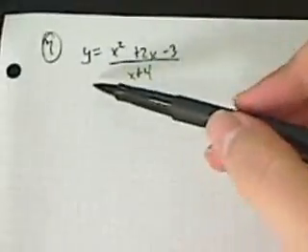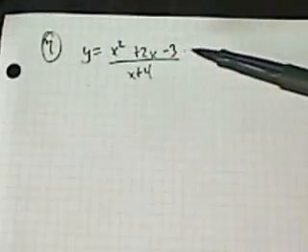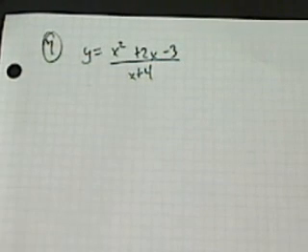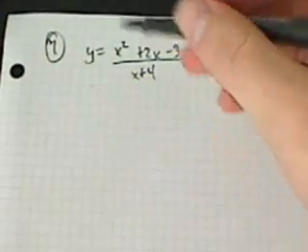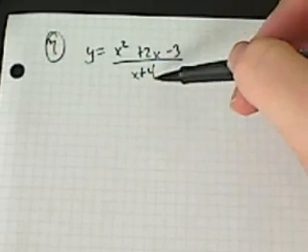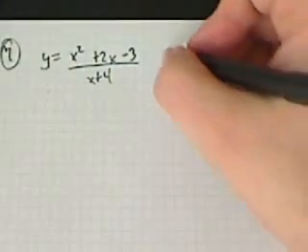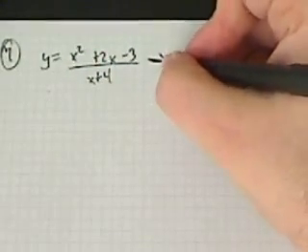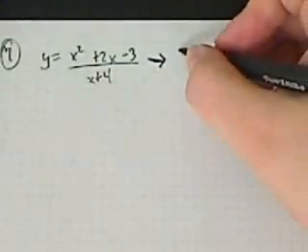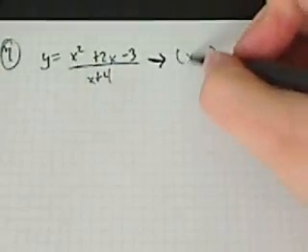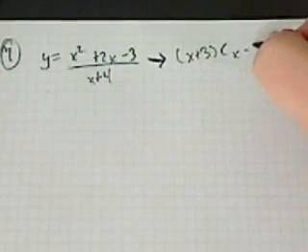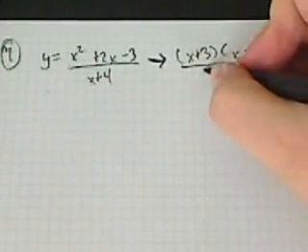Okay, final problem. In this case, we have the equation y equals (x squared plus 2x minus 3) divided by (x plus 4). This one's a little bit different. This is going to be the first one where we have something that's going to change what we have to do, mostly because we have a quadratic in the numerator and a linear function in the denominator. So I'm going to start by checking, does it factor any? So we have (x plus 3)(x minus 1) divided by (x plus 4).